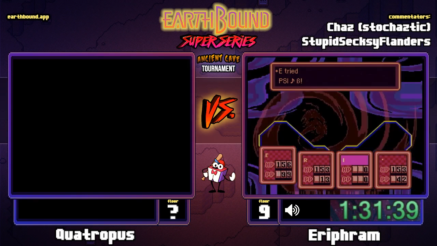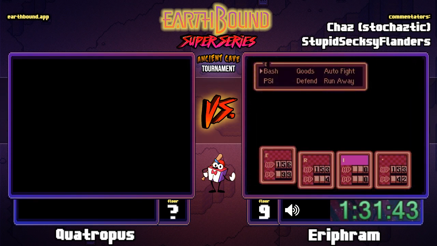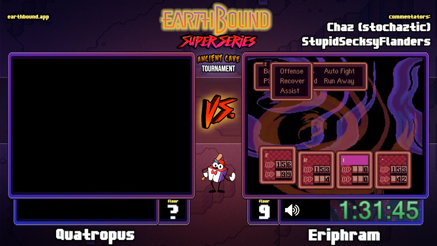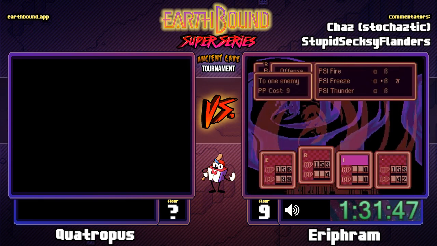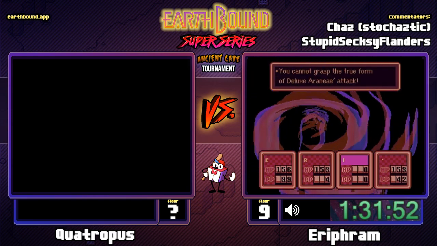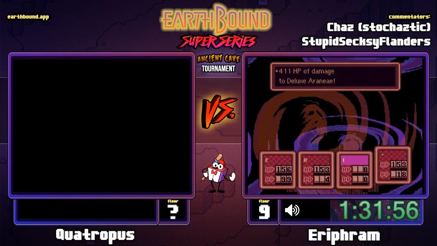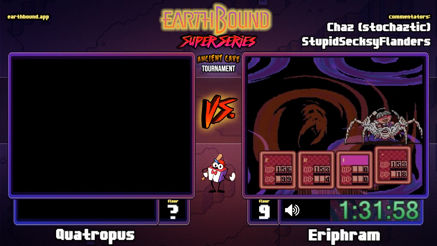And it looks like, if this goes as well as I think it's going to go, he should end with about a 135, 136, which again is an excellent time. Most people who begin this game, I know when I began playing Ancient Cave, probably got a time of 340 or something like that in my first run.